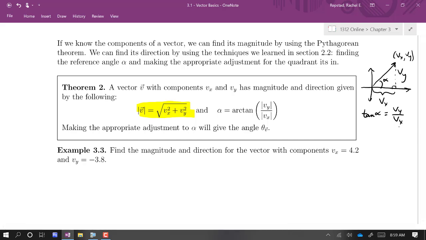Now, the arctan function won't give you every angle that you might want. It will never give you an angle in the second or third quadrant. It'll only give you first quadrant angles, and fourth quadrant angles expressed as a negative first quadrant angle. So the values you get back are kind of restricted. The way we get around that is to find this reference angle that I know is in the first quadrant, which we're calling alpha. And we do that by making sure we plug in positives. So regardless of the signs of the components, you make sure you plug in positive values to arctan.